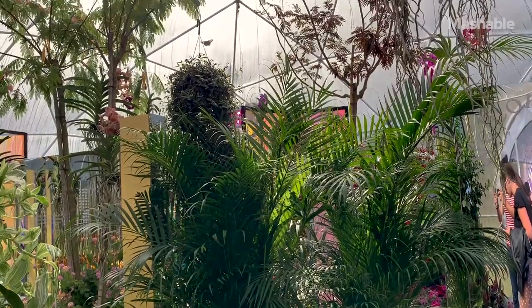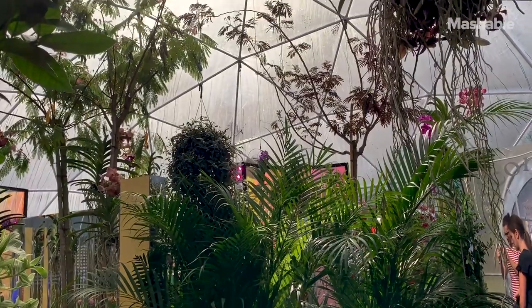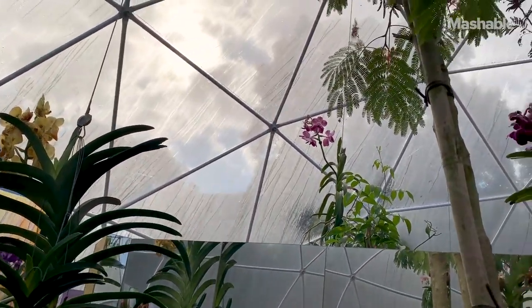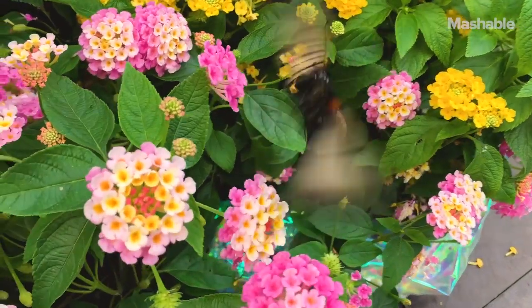I'm Paul from Butterfly Jungles, director of a company involved in butterfly installations. Basically, we've replicated the rainforest as much as we possibly can with conditions — you're looking at around 30 degrees, it's quite hot in there, and around 80% humidity, which gives a nice jungly feel. The butterflies feel right at home, and we've also got a huge spectrum of nectar plants in there specifically for them to feed from.